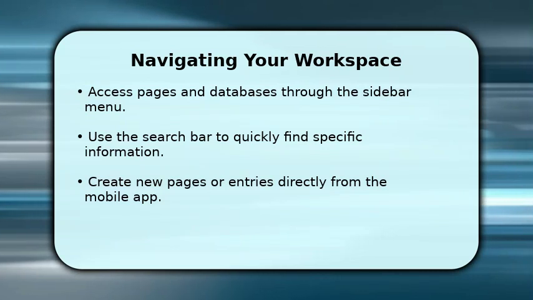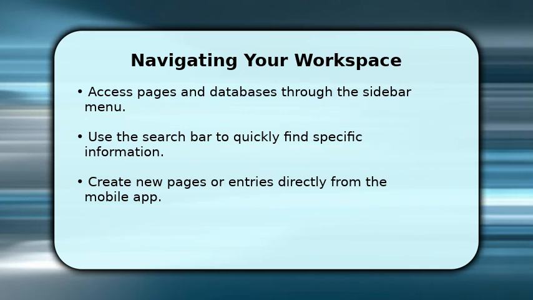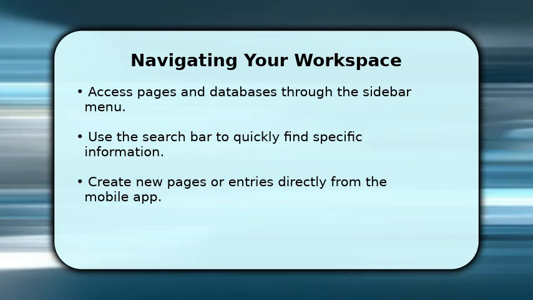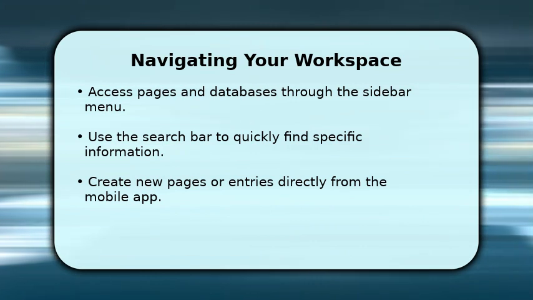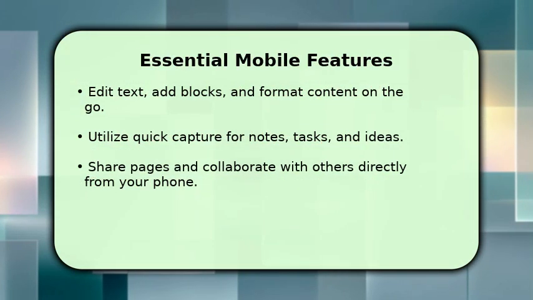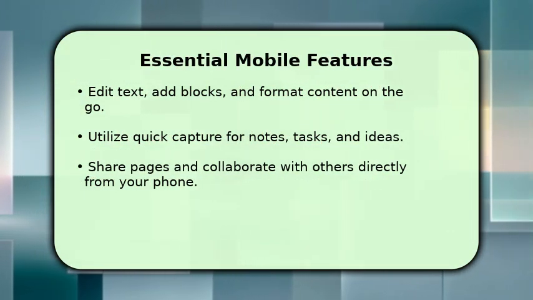Navigating your Notion workspace on your phone is straightforward. You can easily access all your pages and databases by tapping the sidebar menu, usually found on the left. If you need to find something specific, the search bar is incredibly powerful and will help you locate any content quickly. Plus, creating new pages or adding entries to your databases is simple, allowing you to keep your information updated from anywhere.